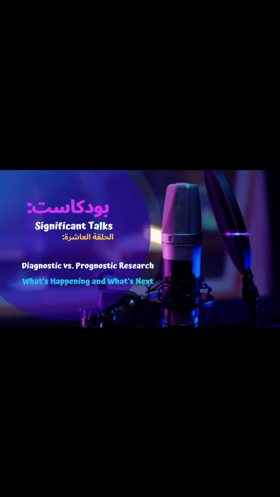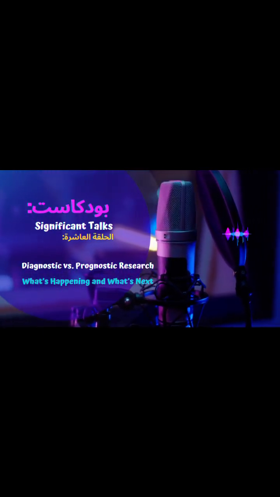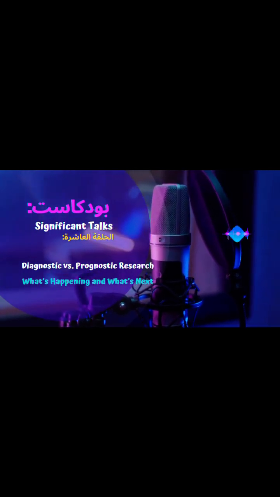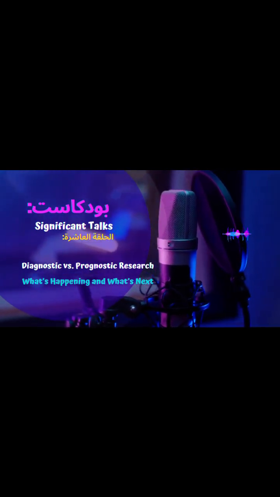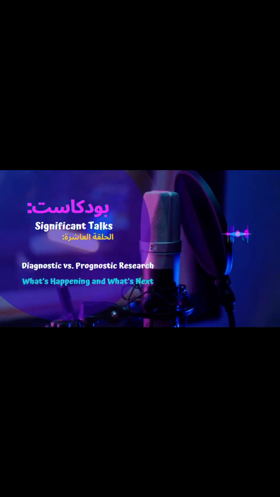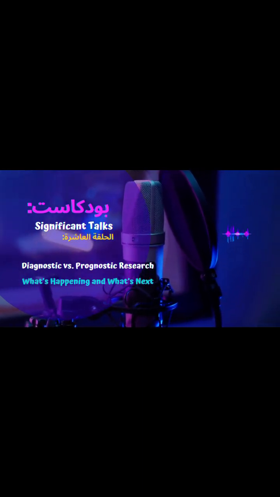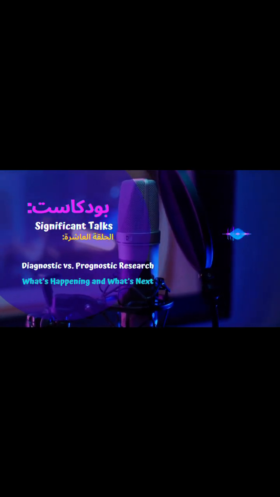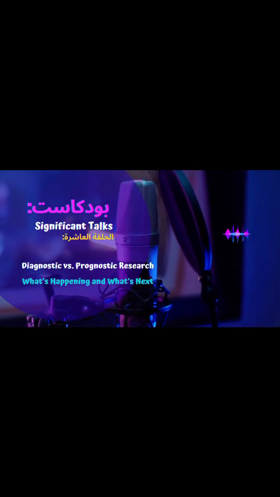So D-dimer is a protein fragment that's released into the bloodstream when a blood clot breaks down. So if someone has elevated D-dimer levels, it could be a sign that they have a clot somewhere in their body. So it's like a smoke detector for blood clots. That's a great analogy. If the D-dimer alarm goes off, it's a signal to investigate further.